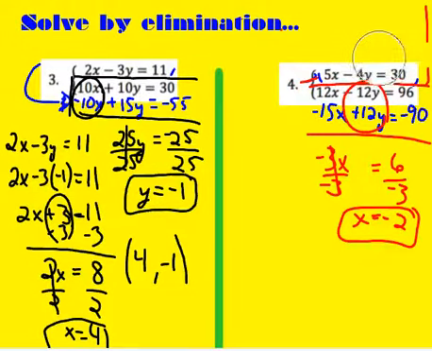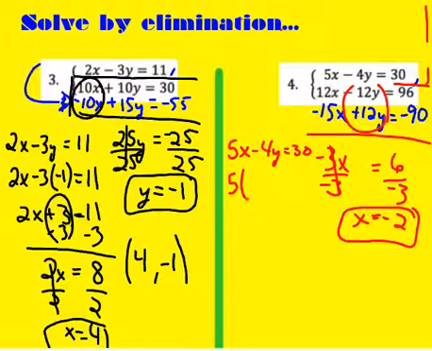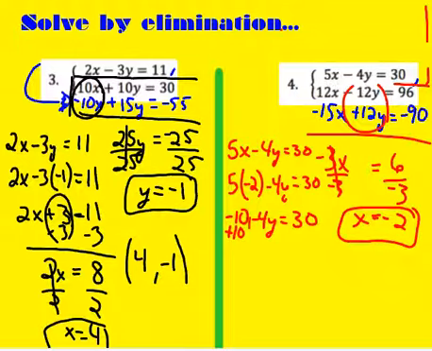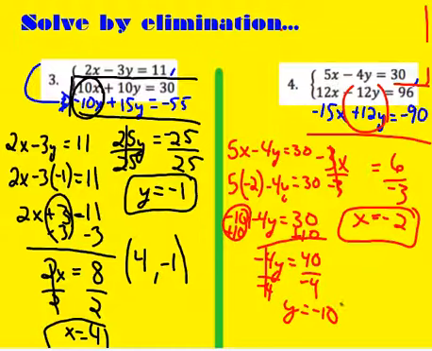I like small numbers, so I'm going to go back and sub in there. 5x minus 4y equals 30. Now I put that x value in: 5 times -2 minus 4y equals 30. Well, I don't know why I wrote 40. It equals 30. This was a negative 3. So this is going to be -10 minus 4y equals 30. So I was right. Plus 10, -4y equals 40. I divide by negative 4, divide by negative 4, y equals -10. Bam. And I now have (-2, -10).